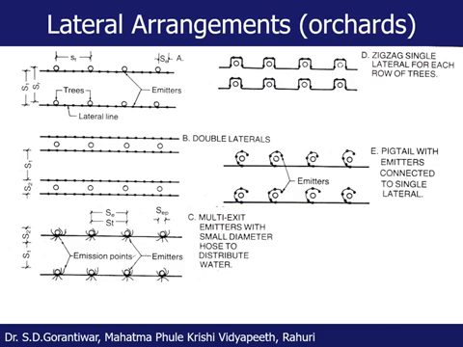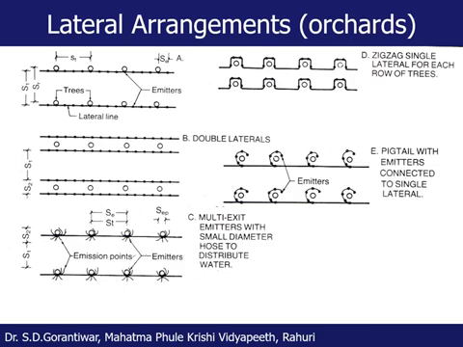Okay, an alternative to double row is that we can have multi-exit kind of emitters. That is, at each tree there will be one emitter. There will be only one lateral row per tree, and near each tree there will be one emitter, and from that one emitter there will be a number of outlets, which we call spaghetti or multi-exit emitters, and these can be placed over the soil or the root zone so as to wet the entire root zone.